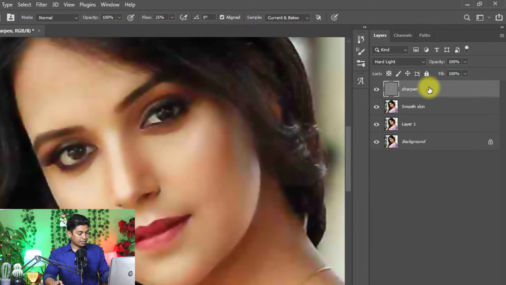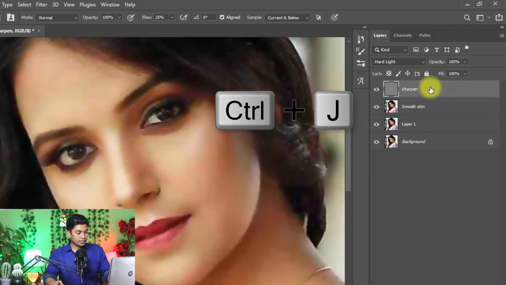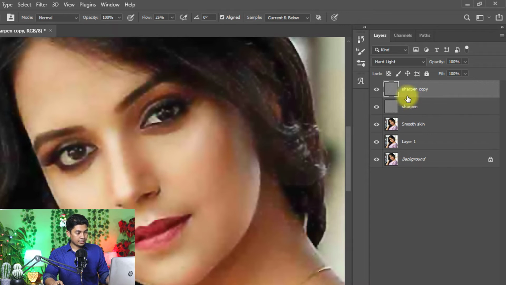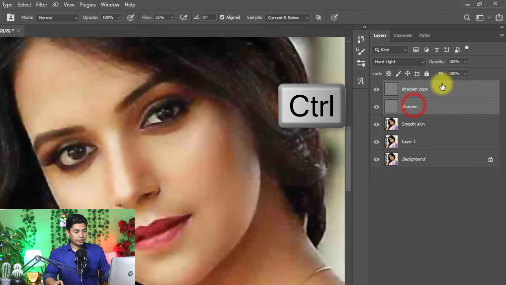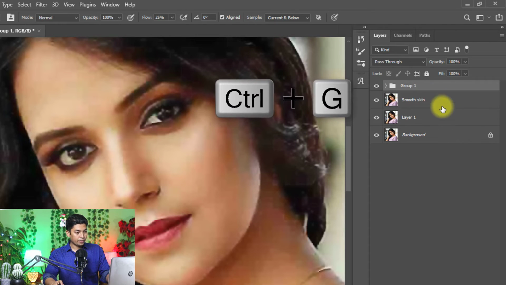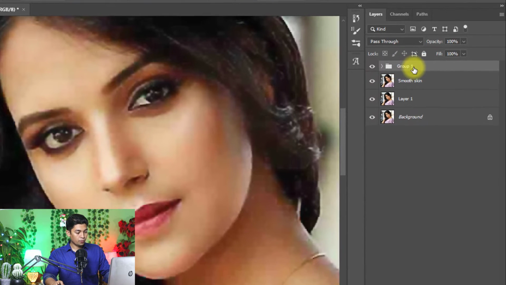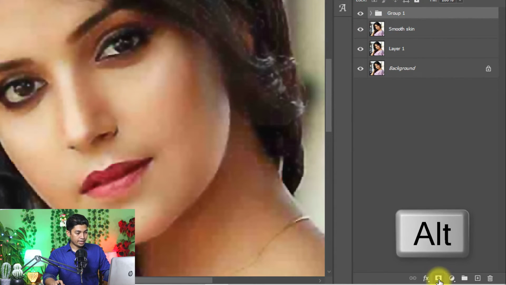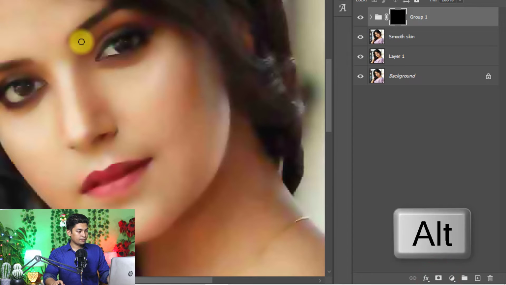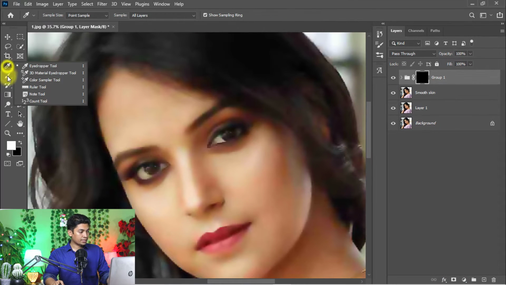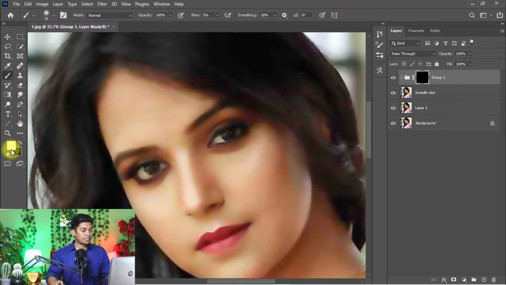Also create a duplicate layer, Ctrl or Command J, then hold Ctrl and select the two layers, Ctrl G for group, and select this group layer, hold the Alt key and create a negative mask. Now select the brush tool, the foreground color must be white, flow 50%, and the mask must be selected.